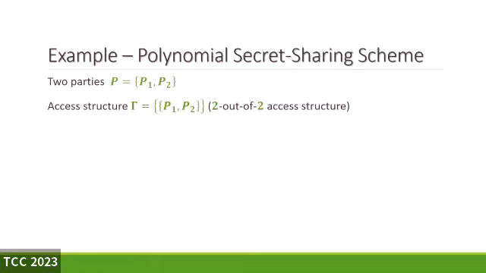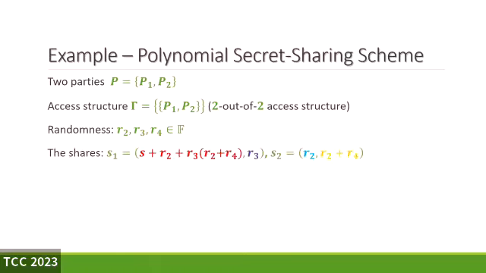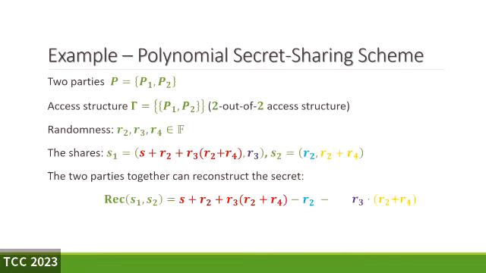Okay, so now I'm going to show a toy example for a polynomial secret sharing scheme. Let's say we have two parties, and the access structure will be the set of the two parties, also called the 2 out of 2 access structure. The dealer uses 3 random elements to create the shares. And these would be the shares that he creates. Each consists of 2 field elements. And the two parties together will be able to reconstruct the secret using the following reconstruction function. Looking at the last monomial, you can see it is a polynomial of degree 2, whose variables are the coordinates of the shares, which makes this scheme a polynomial of degree 2.